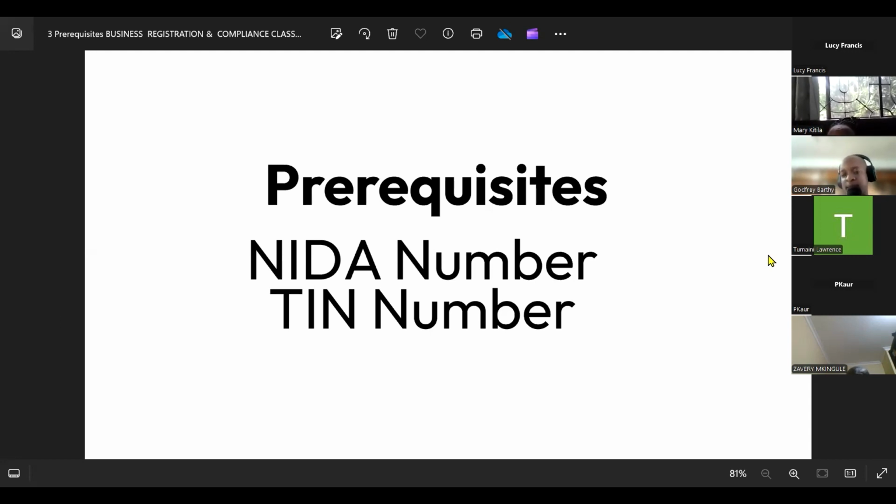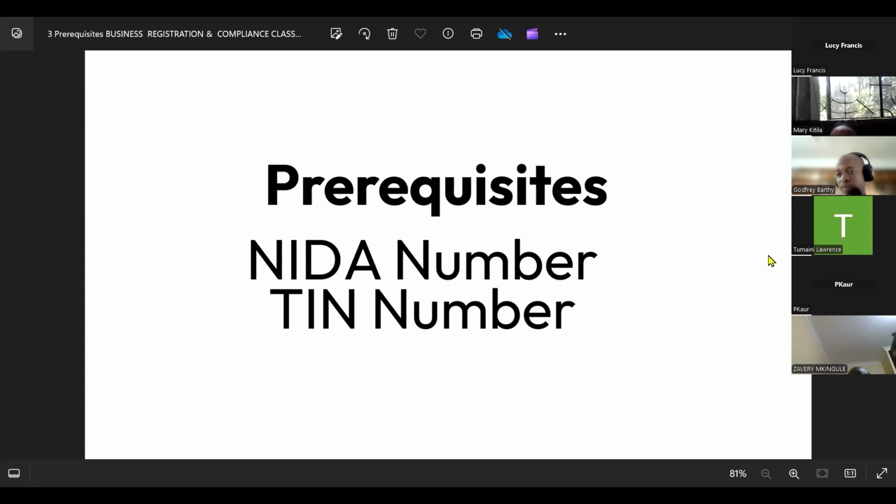Because nowadays in Tanzania, when you're registering a business, we do all these processes online through the BRELA online platform. In the BRELA online platform, there will be a form. In that form, you'll fill in your NIDA number. And once you fill in your NIDA number, all the details in the NIDA number will be filled in that form.